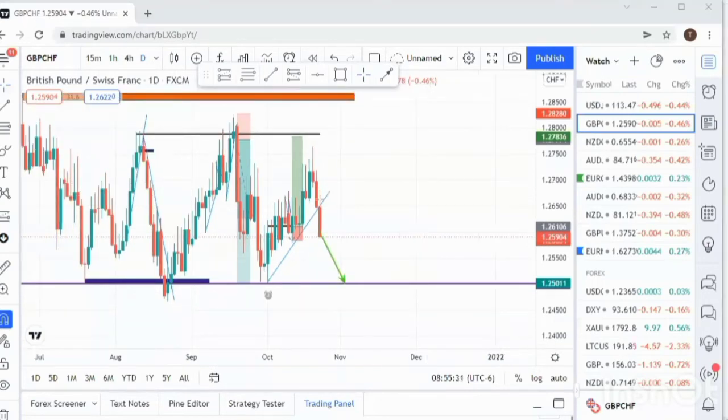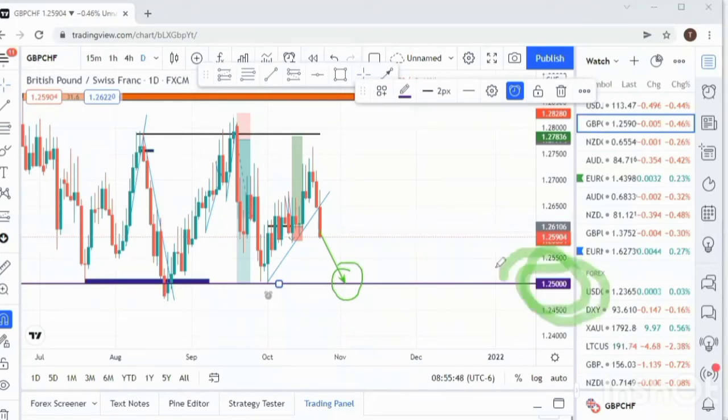Then once the market taps into this area, I'll start looking for my entry criteria within this area, which happens to be in confluence with my cycle level, as you can see, 1.2500, which you can see here, 1.2500. So I will be waiting for this trade to rally all the way down. I'll look for entry within here and rally it all the way up. So that is yet to come to my zone. So I'm still watching and monitoring this trade. Let's see how it will play out.